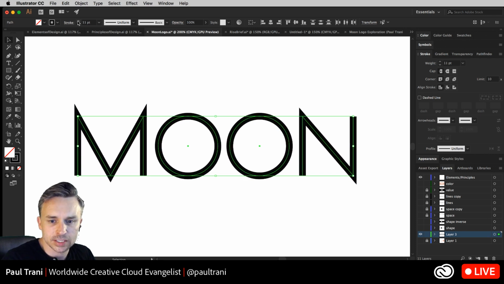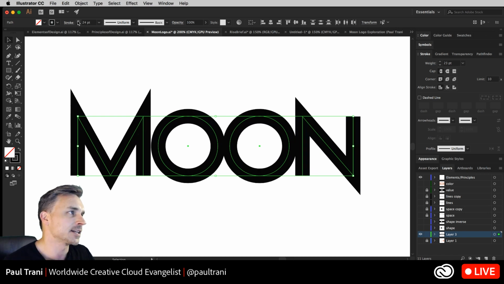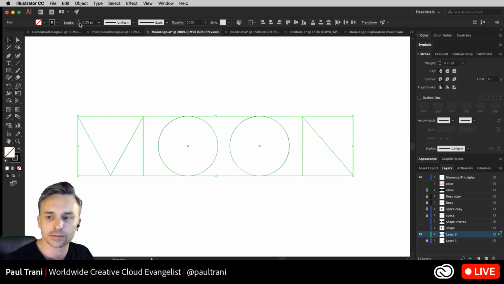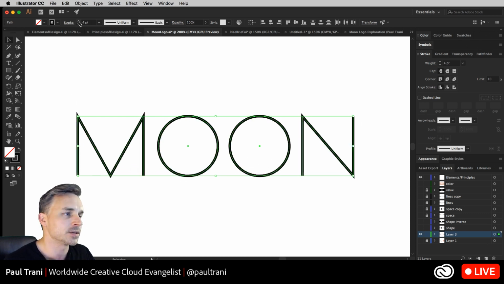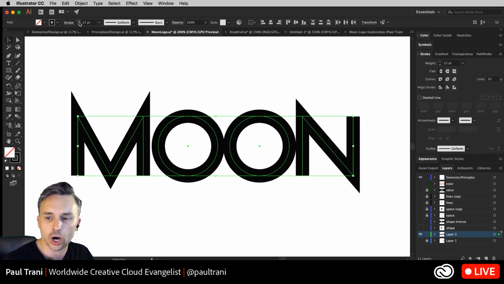Since this is just a line, let me answer these questions too. I'm starting with a line. This is an element of design, just the line. As I start to increase or decrease the stroke size, it starts to give me a different personality, right? If I make it thick, it seems big and clunky and hard and sharp.